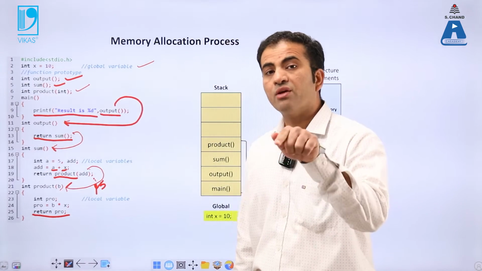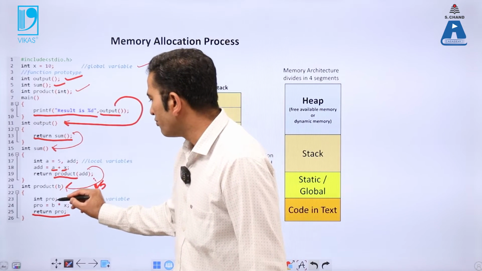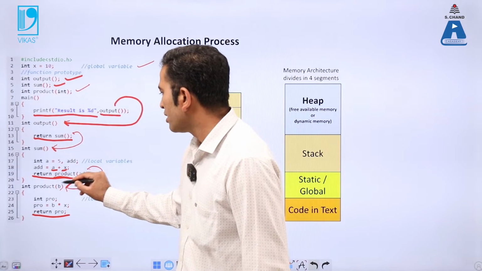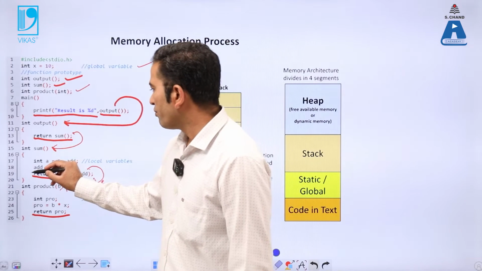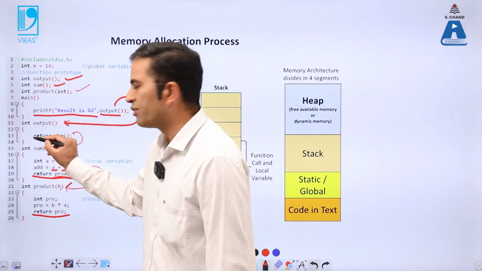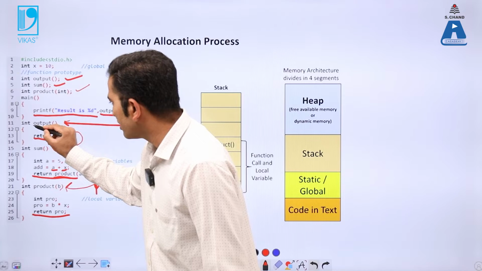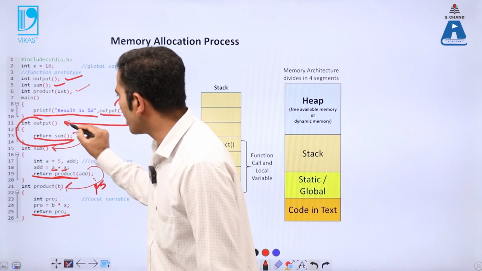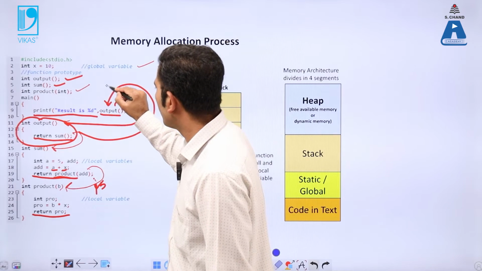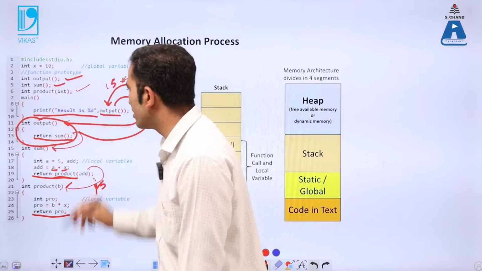Where will it return? To where the function was called from. This particular function was called from here. Now this 15 multiplied by 15 is returned here, and this will return the output to where it was called. This sum function was called from here. Again the 15 multiplied by 15 is here, and finally this is the output function, and it will return the value 15 multiplied by 15, and here it will print the result.